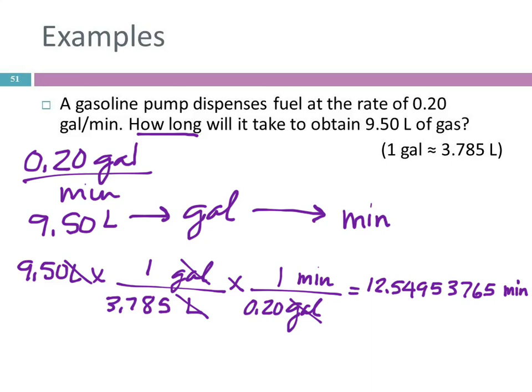We have to look at what we're doing here. This one has 3, and this one has how many? 4. That's not exact because this is metric and gallons, English. How many does this one have? 2. That's the smallest one. The smallest number of sig figs because we're doing multiplication and division. So we're going to have 2 sig figs, and so we can round this to 13 minutes. Any questions?